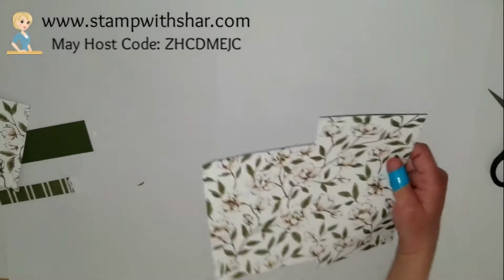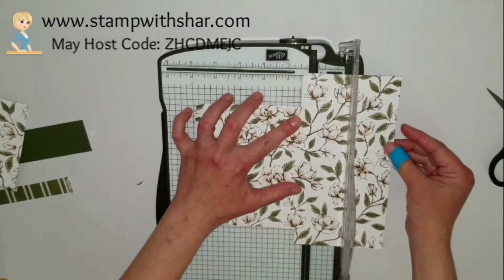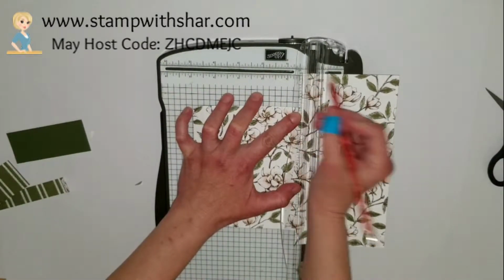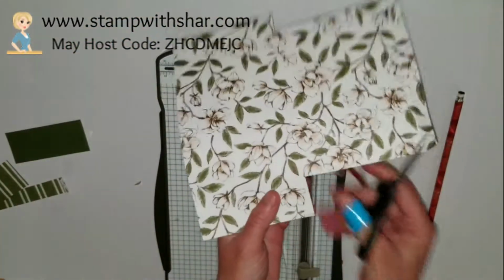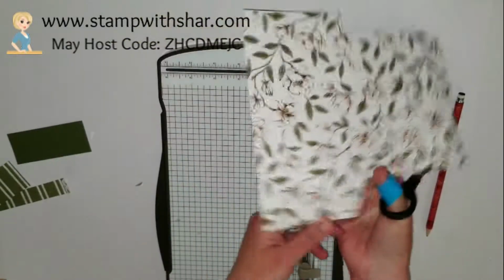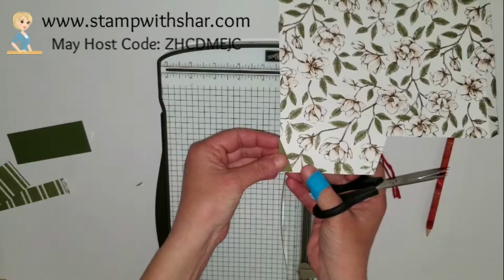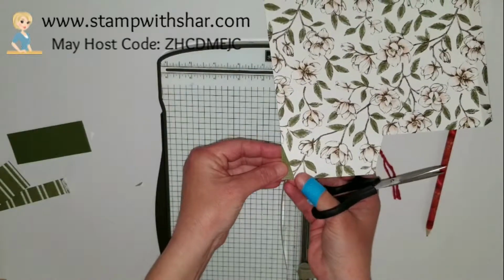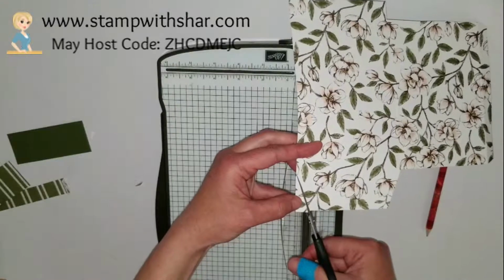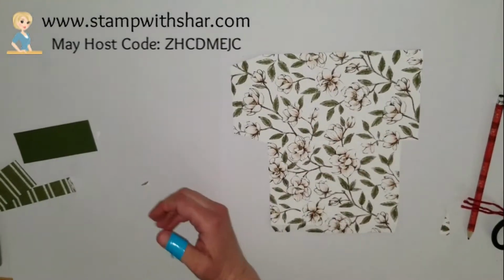I am going to come back with my trimmer, and I'm going to line this up at that 1/4 inch mark. And I'm just going to make a little pencil mark right at the top. Right where that pencil mark is, I'm going to cut down to that horizontal score mark. I'm going to take this piece and flip it over so I can use that as a template to cut the other side, and that will ensure that they are exactly the same. Once I have my little template cut, I can now go, and again I'm just going to stop at that horizontal score mark. We can now fold and burnish all our score lines.